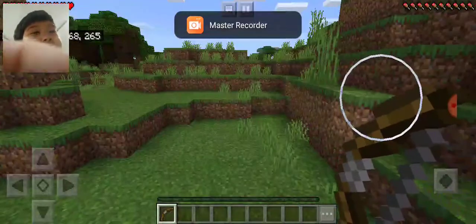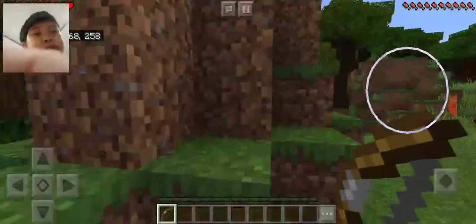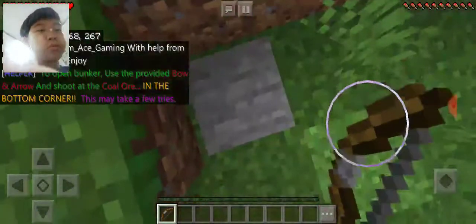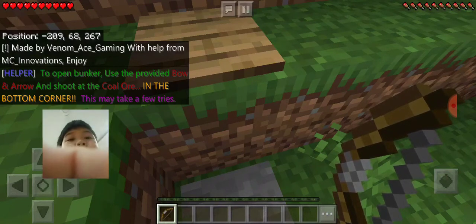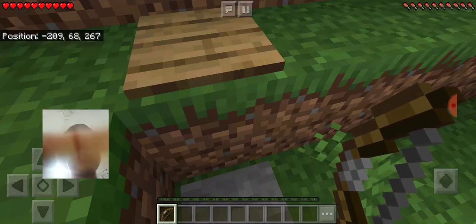So guys, we're doing a video today, and another secret bunker, so yeah, this probably is a secret bunker. Helper: to open the bunker, use the provided bow.